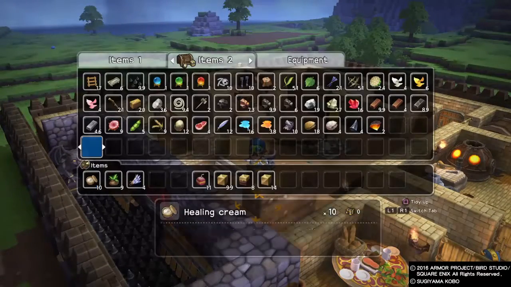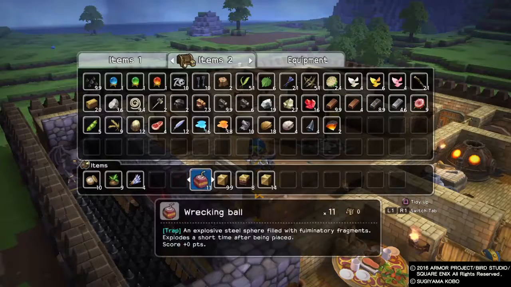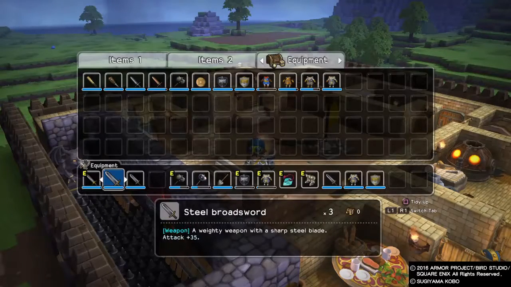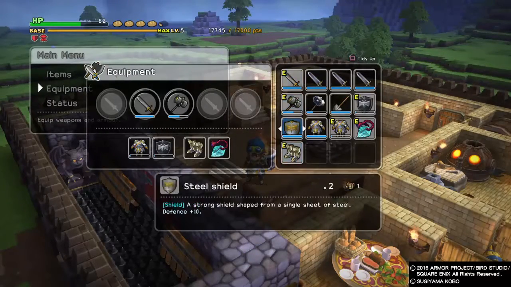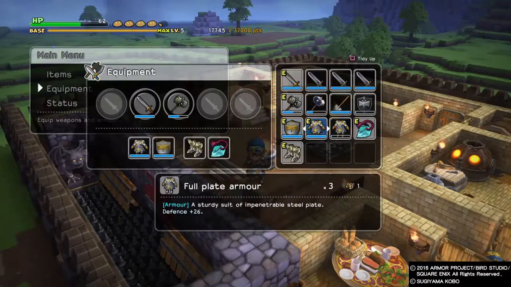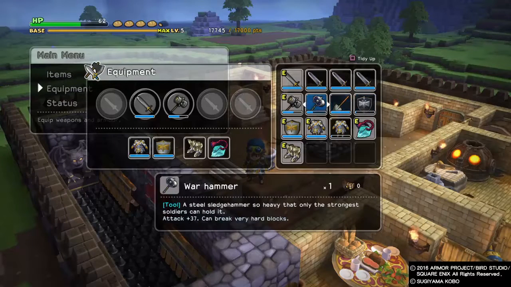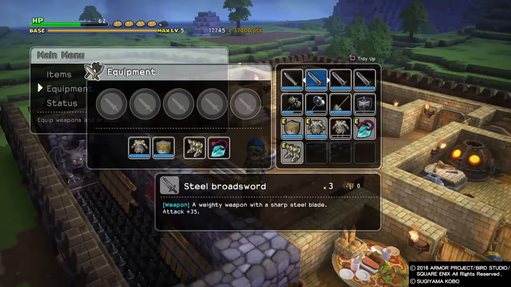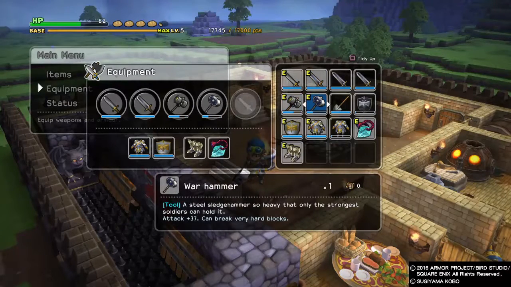So, guess I could do that. And what else here? Throw that away. Tidy up that, and I need to equip myself with better armor. These are about to get destroyed. I want that, and that. Unequip those. Organize. There we go. Yeah.